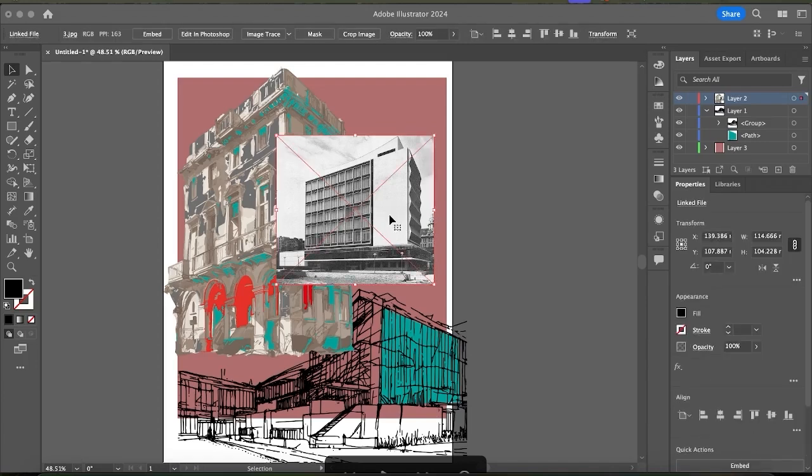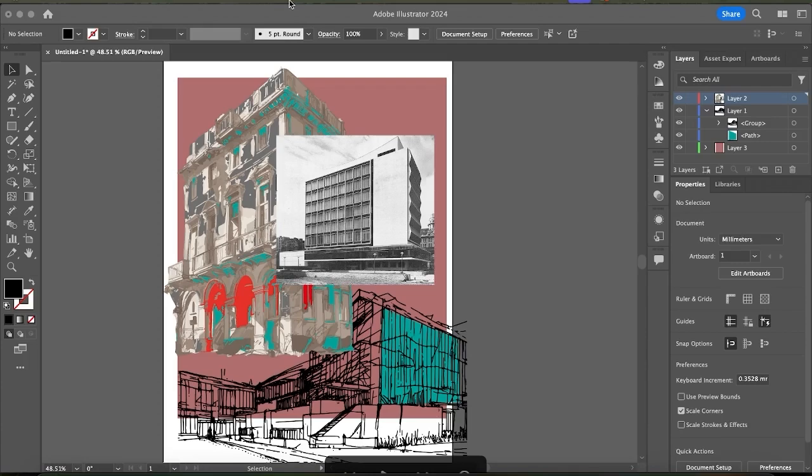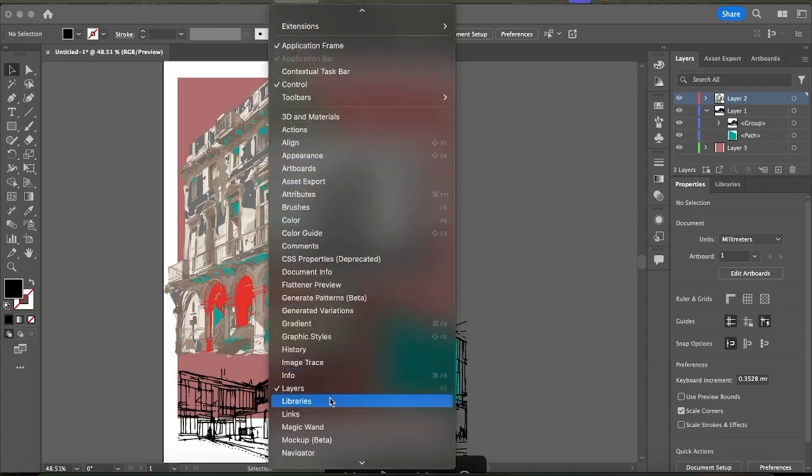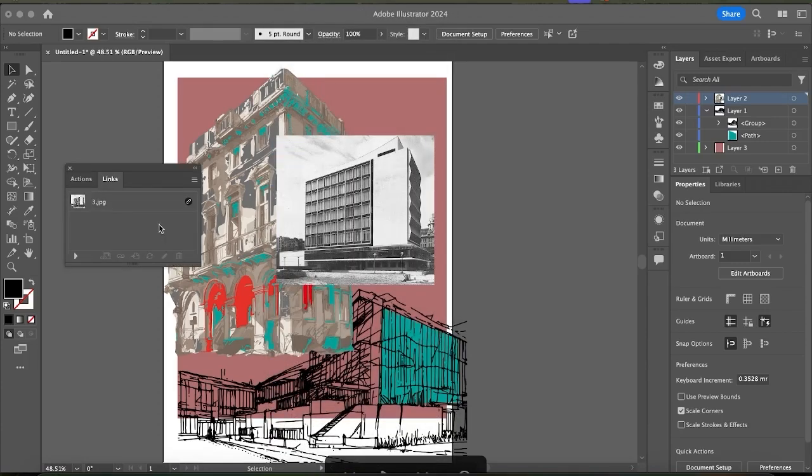So I've placed that image. Now if I go to Window and Links, it's linked. So if I edited this image on Photoshop, the edit would be shown here as well.